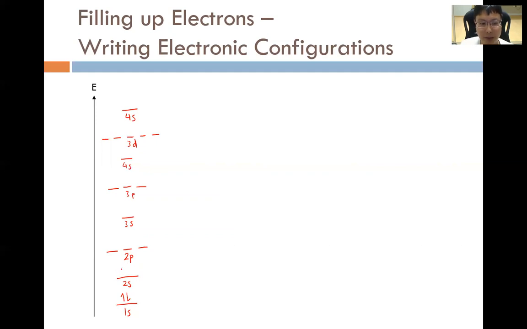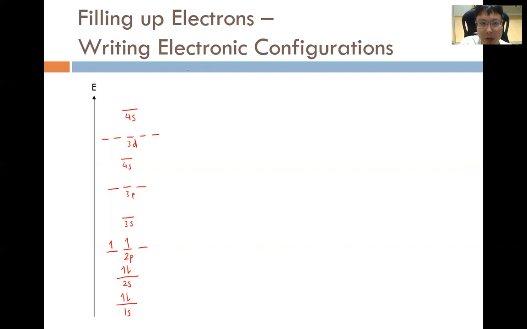Then you fill in the next electron to the 2s orbital, then the next electron. Now we'll fill in the next electron in the 2p orbital. And now if we would like to fill in one more electron, we have the option of either placing it in this orbital or we can place it in this orbital. But Hund's rule tells us that we would like to put the electrons into separate orbitals with the same spin because it minimizes repulsion and will be able to arrive at the lowest energy state of the electronic configuration.